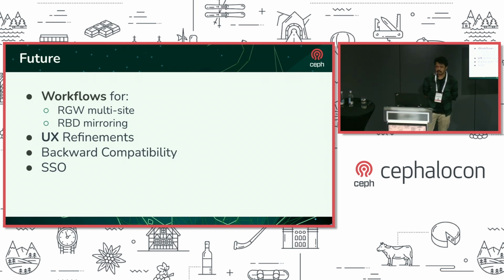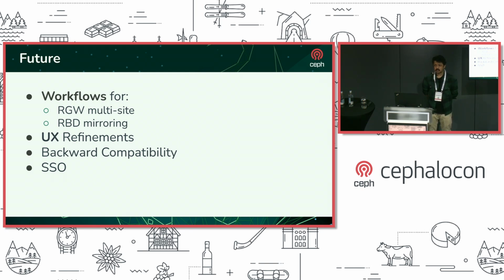And then the backward compatibility. Backward compatibility basically, because we tend to realize that most of these Ceph users are not on the latest versions. They tend to be on the oldest versions. So if we are providing this feature, let's say, for Tentacle, it won't be useful for people who are on older releases. That's partially because of the lack of backward compatibility within the Ceph RESTful APIs. That's somewhere we want to start.